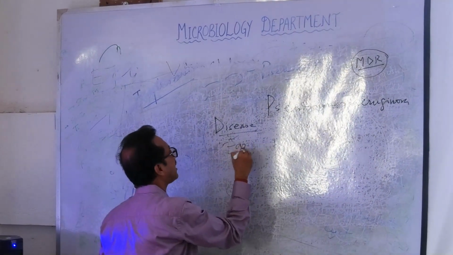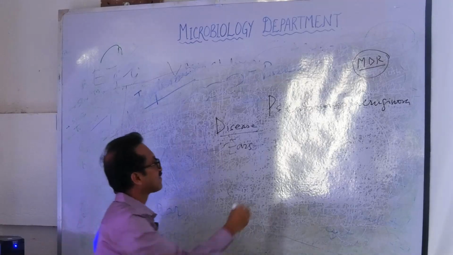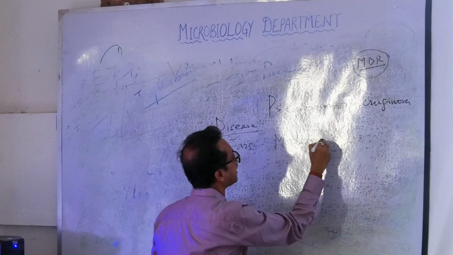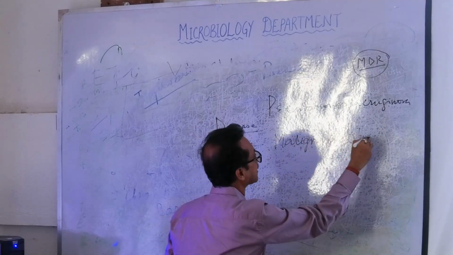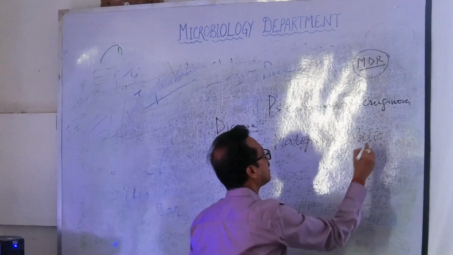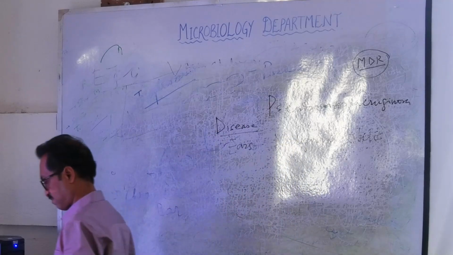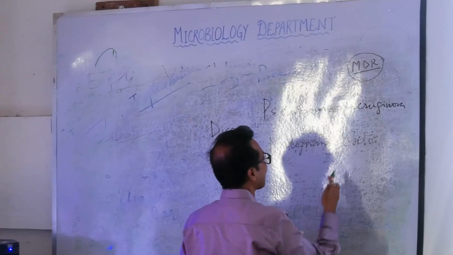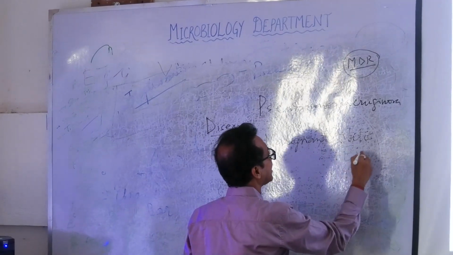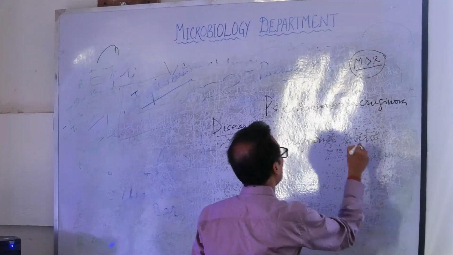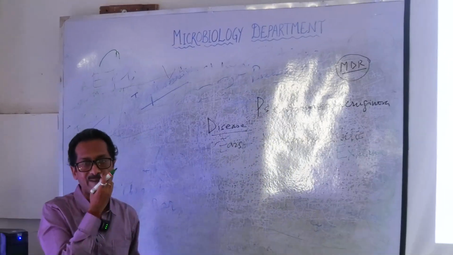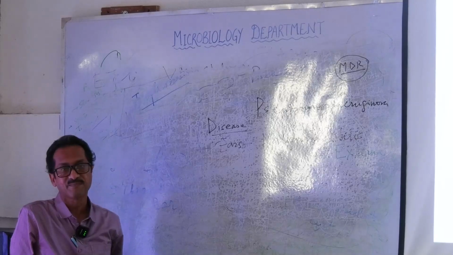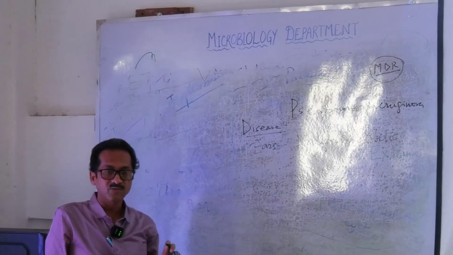Ear. What infection? There is a typical otitis externa called malignant otitis externa. It is caused by Pseudomonas. In which patients does malignant otitis externa occur, and why is it called malignant? Is it anything related to cancer? It is not related to cancer.